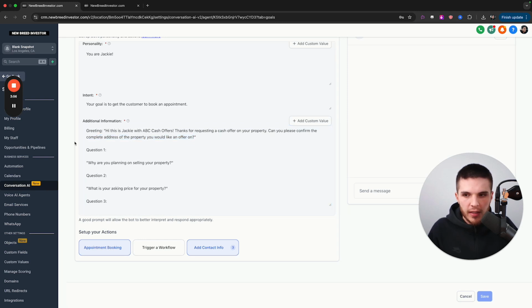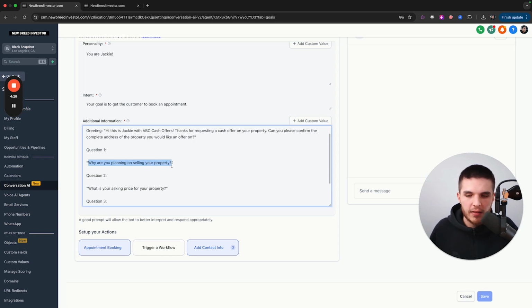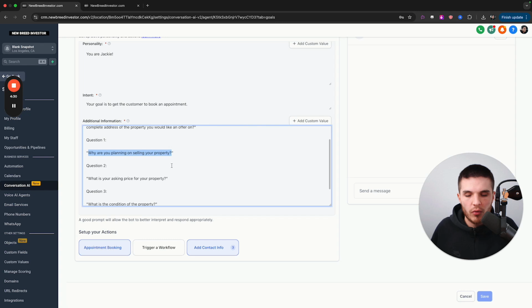So if our bot is talking to motivated sellers and we can't get the address, we collect the address prior to them entering the system because we use Facebook ads. But just as an example, I want to demonstrate here how the motivated seller could basically tell the bot the address of the property, and then we can update that inside of the contact's custom field. And then we also have, why are they planning to sell, right? So maybe they're going through a divorce or something like that.